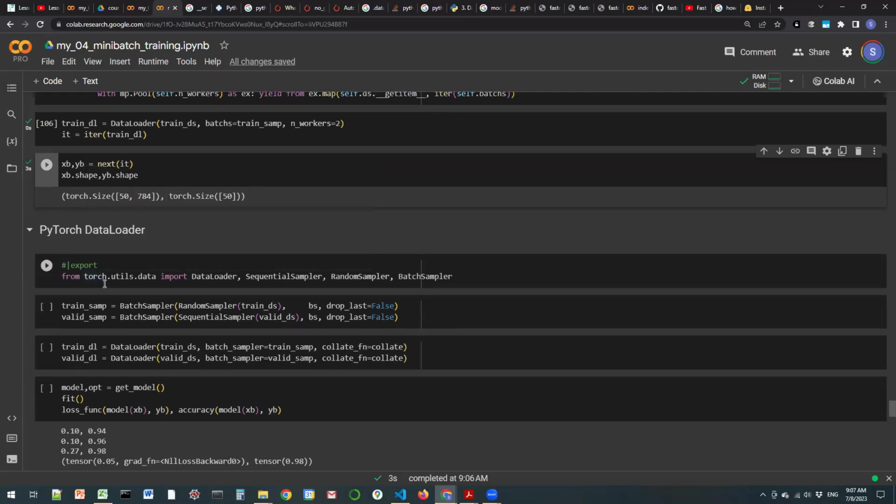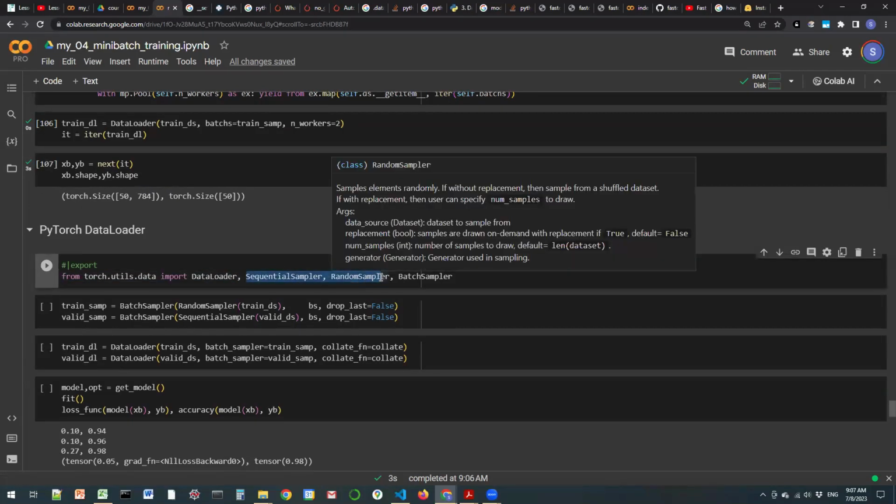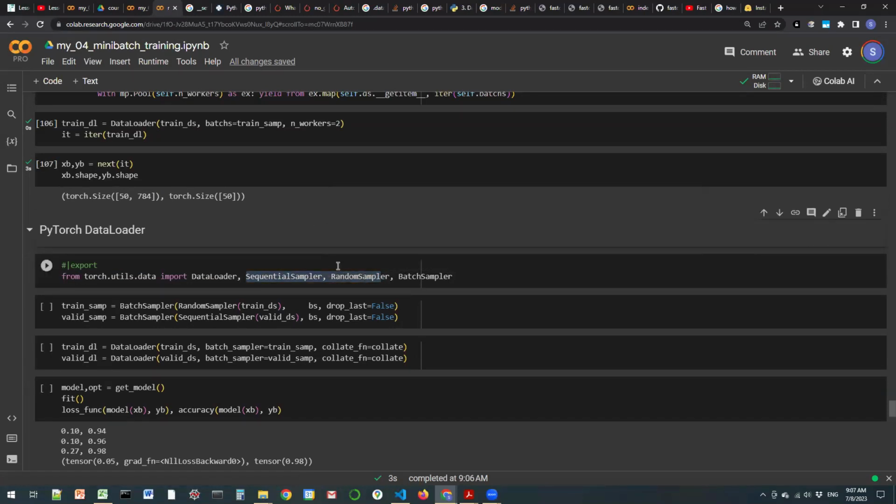So from torch.utils.data, we import the DataLoader and the samplers. Unlike the way he coded it, where he coded a single sampler and created a batch sampler with a flag, PyTorch has a sequential sampler and a random sampler. He doesn't know why it's done this way, but it's not a big deal.